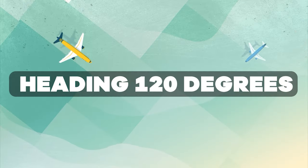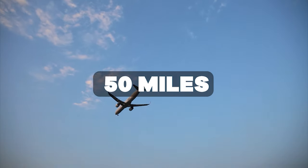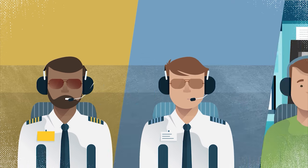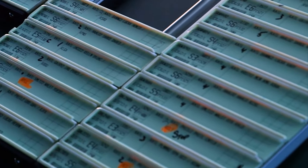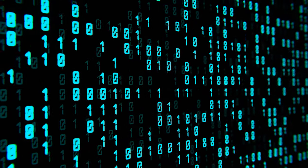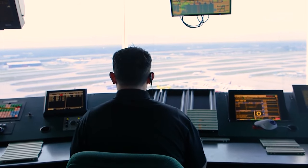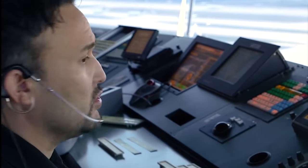A heading of 120 degrees is completely different than a heading of 210. 15 nautical miles is a lot less than 50 miles. Big Jet 337 Charlie is not 373 Charlie, and so on. Every number has its own rhythm and emphasis in English — take zero, where both syllables share the spotlight, or 'fowr,' where the first syllable takes the lead. This careful intonation ensures that every number travels between pilot and controller as unmistakably as possible. As a general rule, all numbers are transmitted by pronouncing each digit separately.